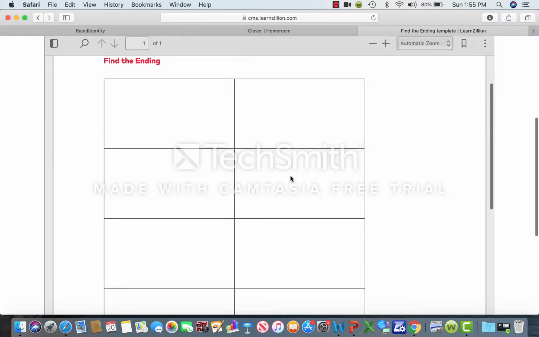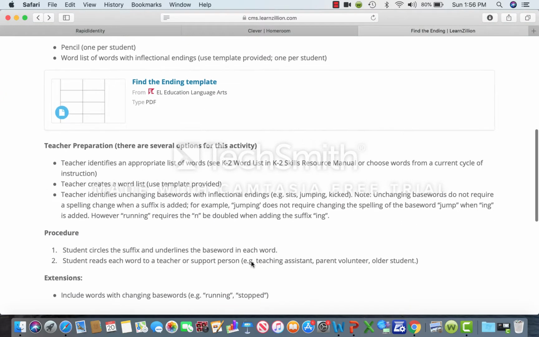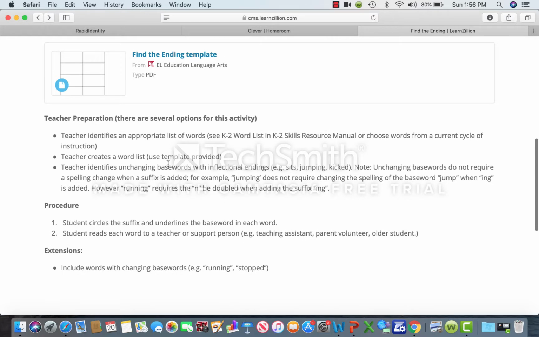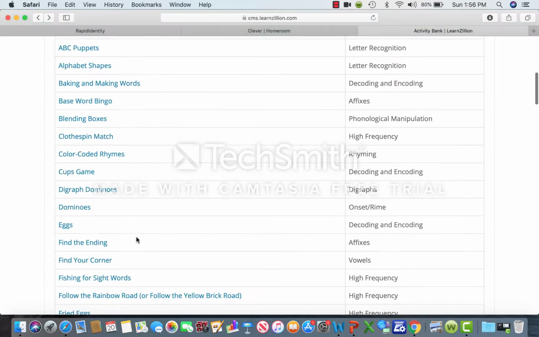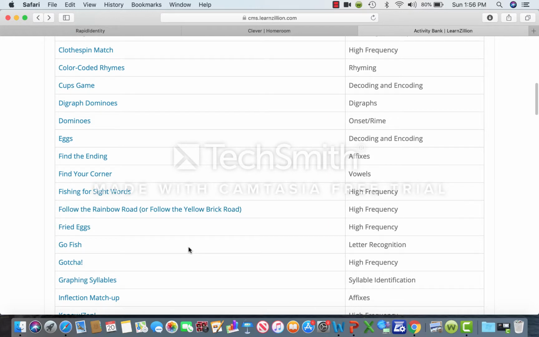This is for you to add individual words to. If we go back, you can use any of the words that you've found through those cycles in this activity. This also shows you a set of instructions that you might use in order to develop this small group activity.